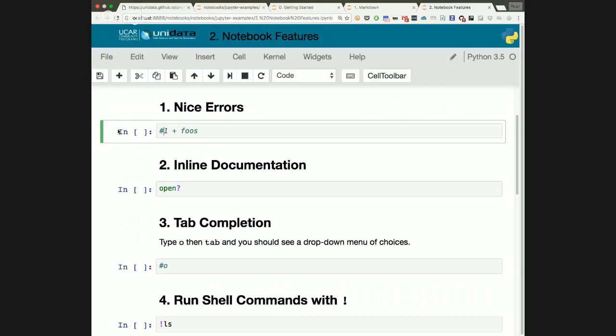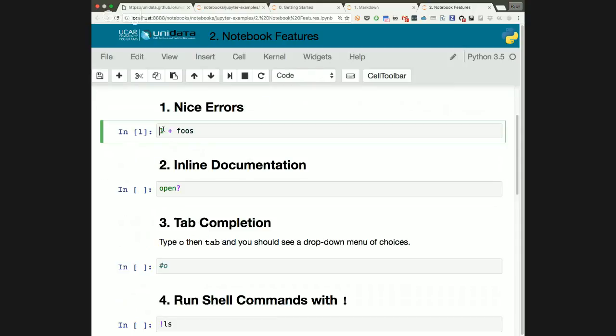And if you notice off to the left of it, there's In, and then in square brackets, it's empty. But this is your visual signal or visual clue that I'm dealing with a code cell. I could actually execute code in this. Now, if I delete the pound sign, that's in Python the comment symbol. So right now it's just a comment. So if I hit shift and return or shift enter, it doesn't do anything. I just executed a comment line. So that's kind of lame.